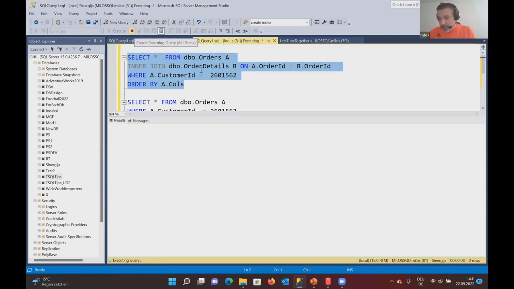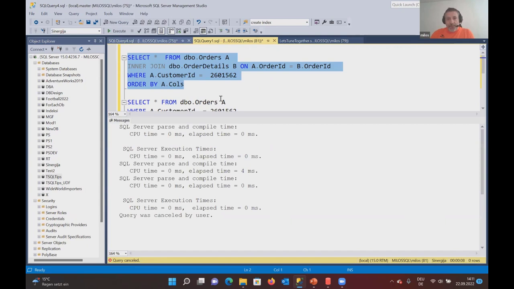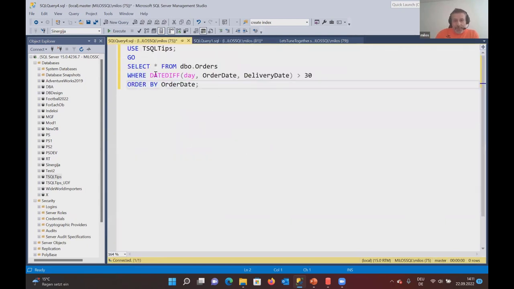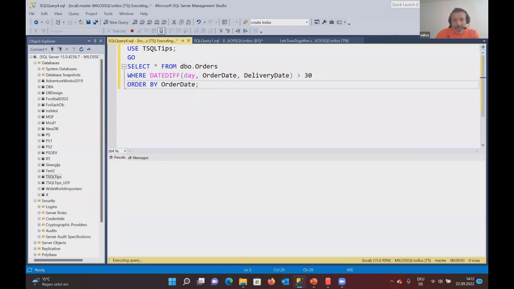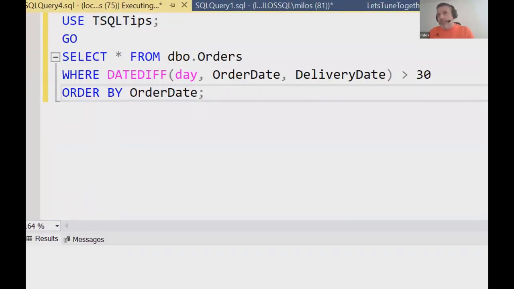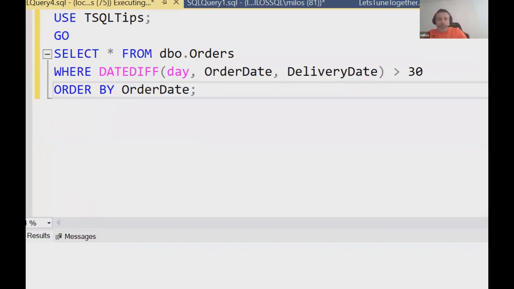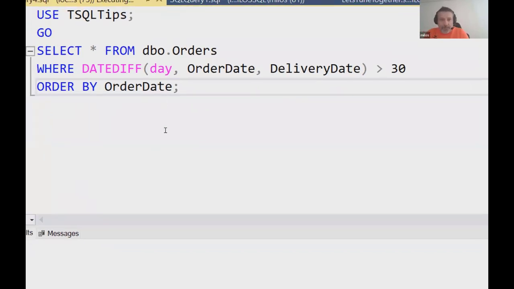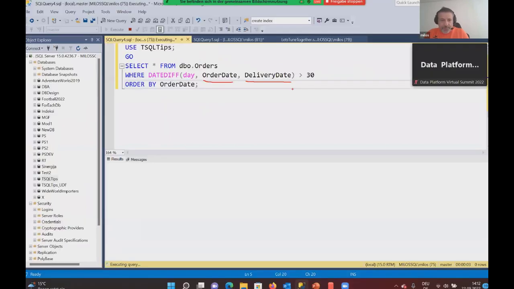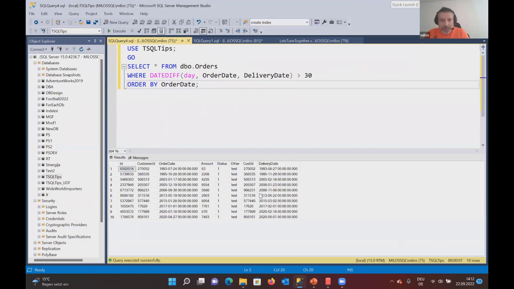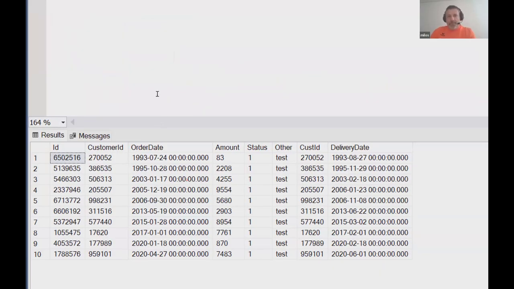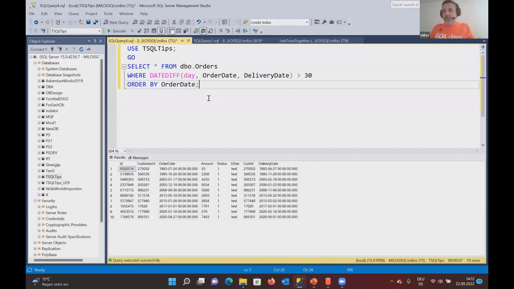Okay, so let's go. We have 5 minutes more. I will just tune the last one. This thing is here: DATEDIFF on day, order date, delivery date. I have an index on both here. And how to tune this query? SQL Server, as you guess, is slow. This query returns only 10 rows. I have indexes on everything here, but it seems that I don't have the real one that can help in this case. SQL Server scans the table, why? So how can we deal with this? What's the problem with this query?